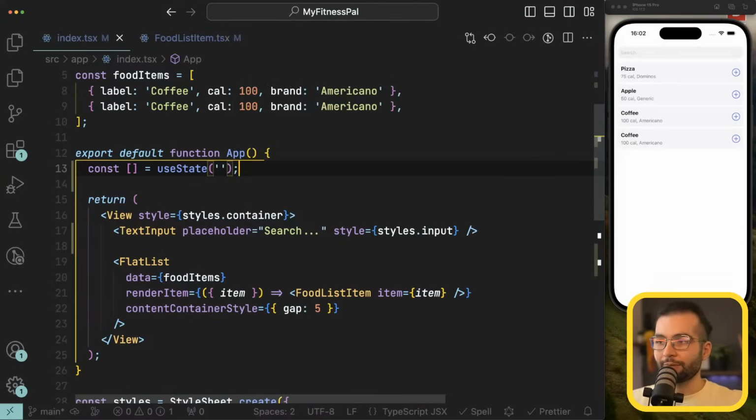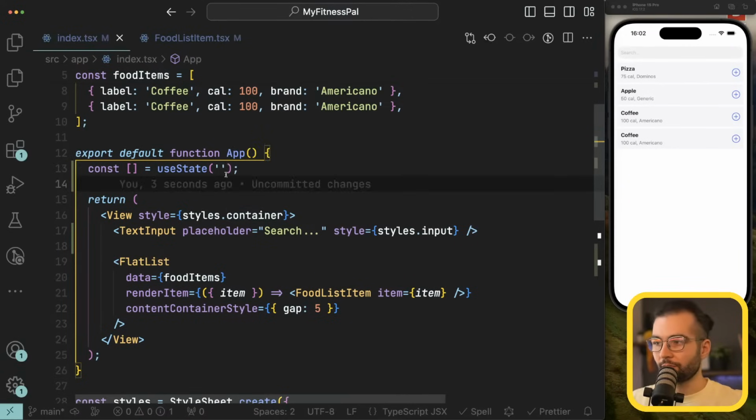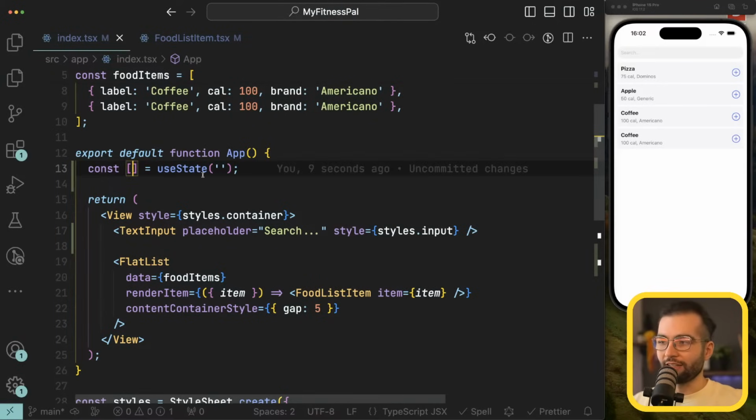For example, an empty string is a nice default value for our search term. The useState returns back an array of 2 values. What we can do is right away destructure these 2 values in separate variables with the following syntax.